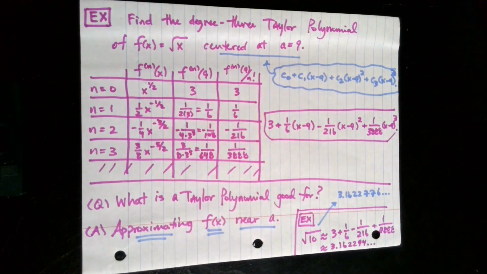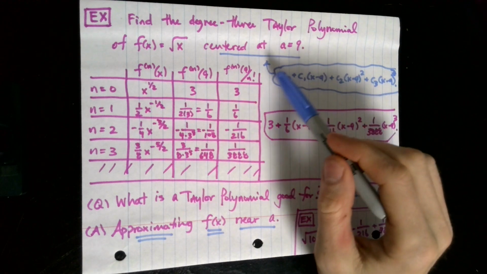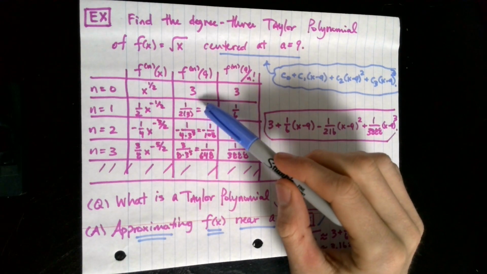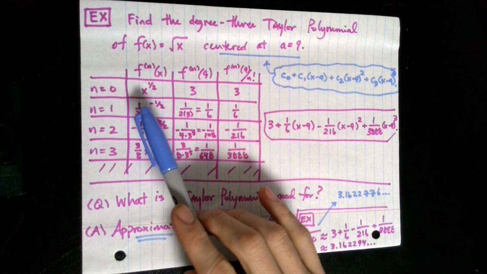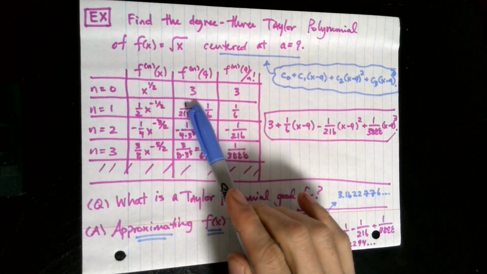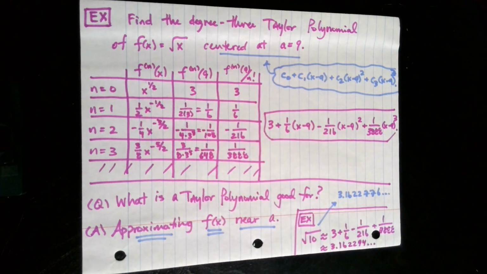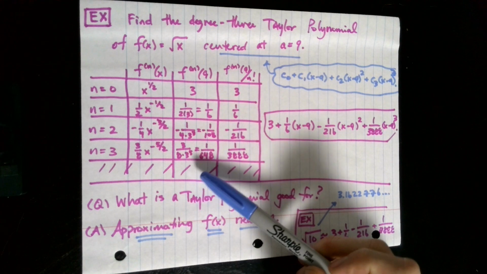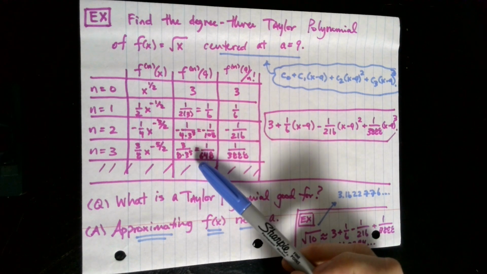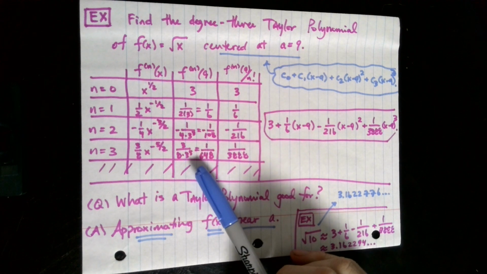Now, next column, what do we do with our derivatives? We evaluate them at the center. Here, we are centering our polynomial at a equals 9, so we're going to plug in 9 where we see x, and we're going to work through the computation. And so in each of these cases, we're just plugging in, like here, 9 to the 1/2 power, that's the square root of 9. 9 to the negative 1/2 power is going to put a 3 downstairs and give us 1/6, and so on. So we just compute, sort of plug and chug, right? I mean, you could throw this in your calculator, worst case scenario, to compute these values. But now, once you plug in a equals 9, you are not done yet, although you're close.